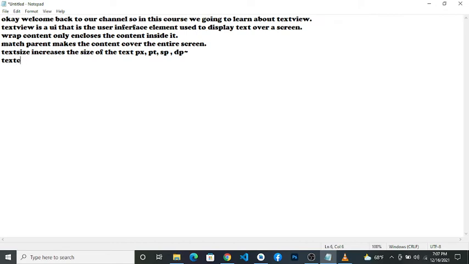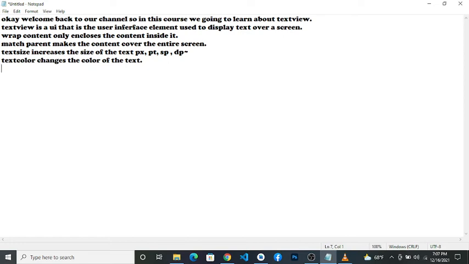Text color changes the color of the text.